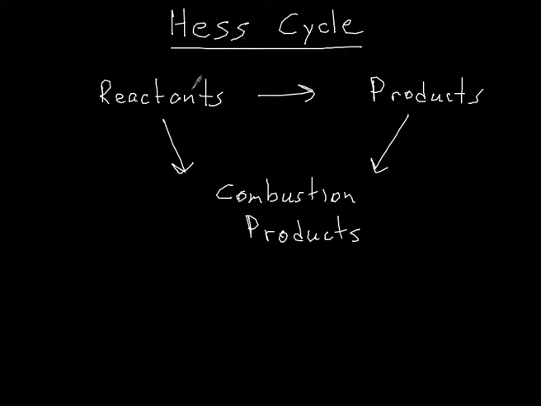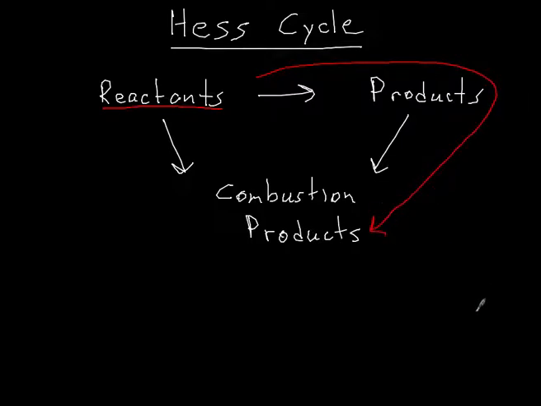But if the reactants are our starting point, from our starting point, we have two arrows leaving in two different directions, one going right, one going down. If you follow along this pathway, then we get to the products, and then the arrow just continues on. It just turns and comes down here to the combustion products. And then on the other pathway, we go just one step to the combustion products. And then at that point, we are at the same position. We're at the combustion products via two pathways.